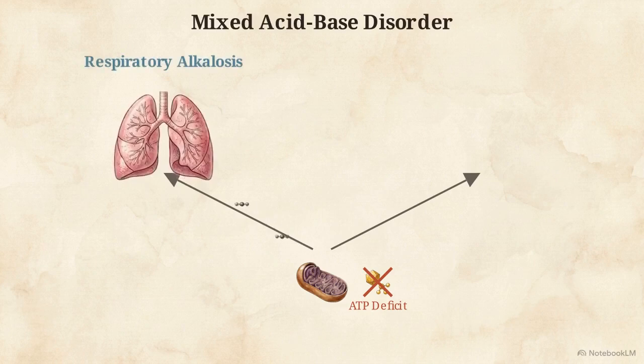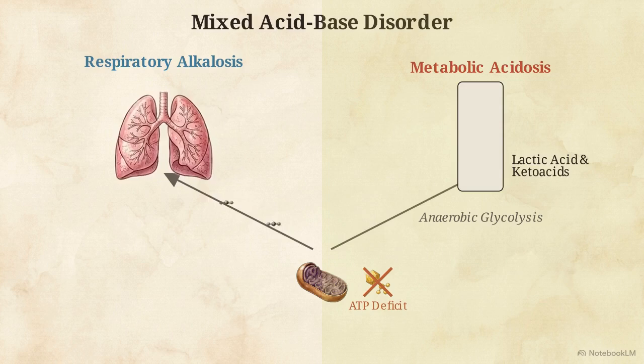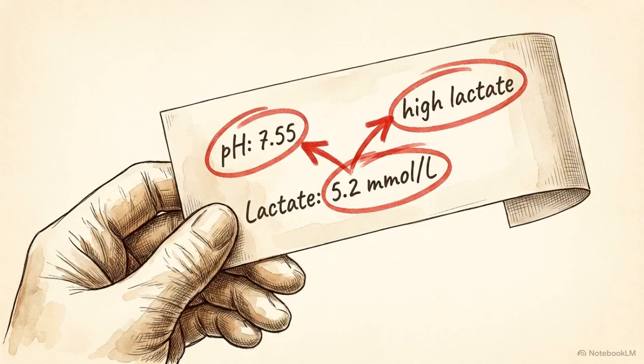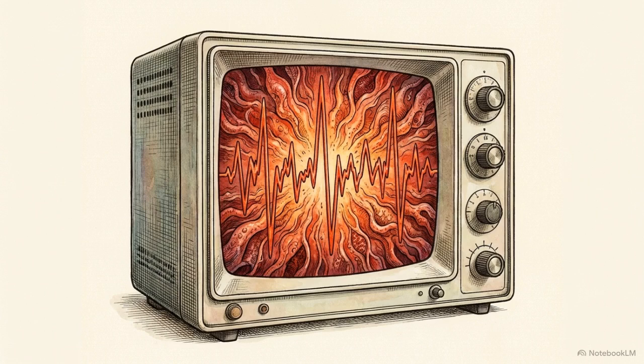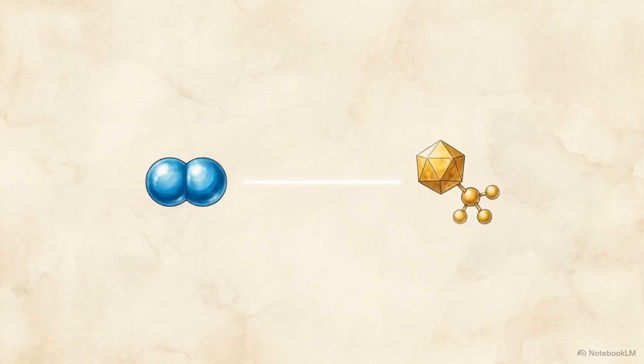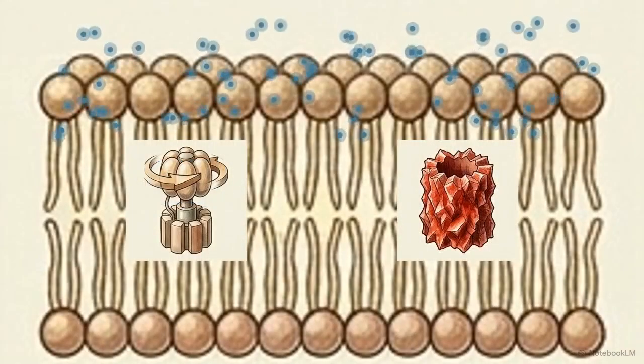While the CO2 spike drives the respiratory alkalosis, the cellular shift to anaerobic glycolysis causes a massive accumulation of lactic acid and ketoacids. These two forces create the classic complex mixed acid-base disorder that is pathognomonic of aspirin poisoning. When an uncoupling agent overrides physiological regulation, the resulting hypermetabolism overwhelms the body's compensatory mechanisms, driving fatal acid-base and thermal collapse.